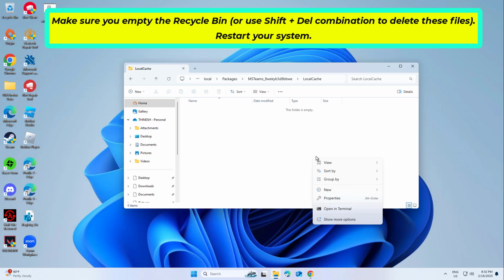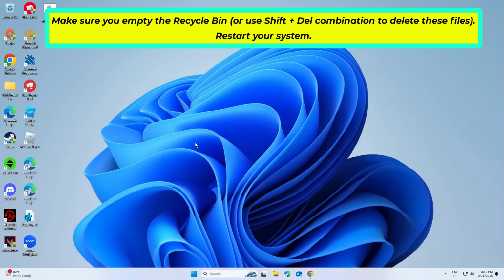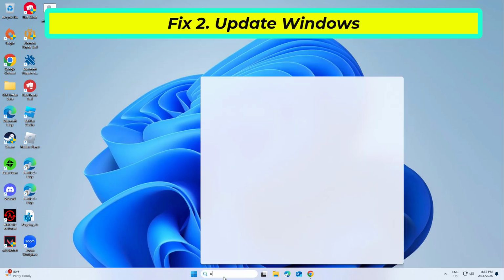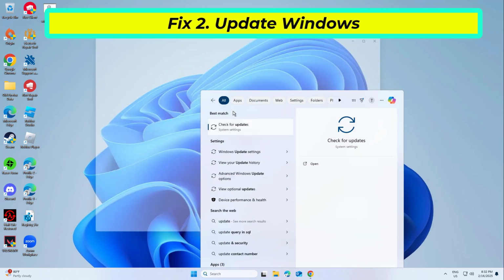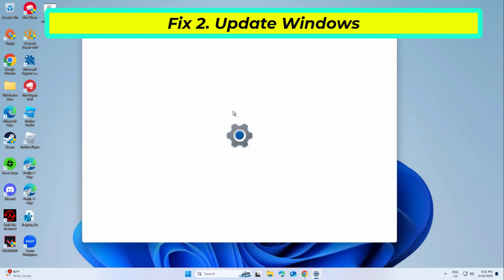If that didn't work, updating Windows ensures that compatibility issues are addressed and necessary system components function correctly with Teams.